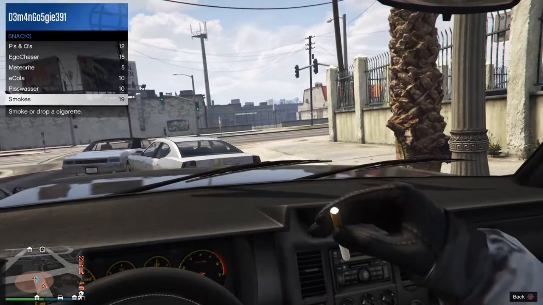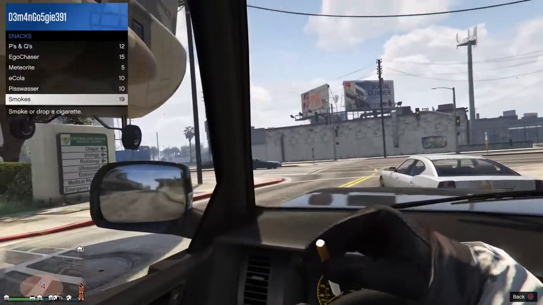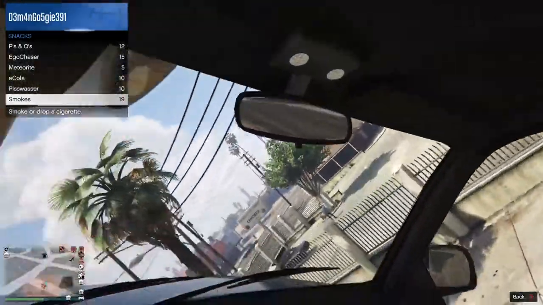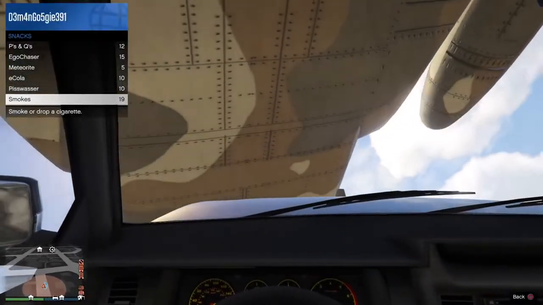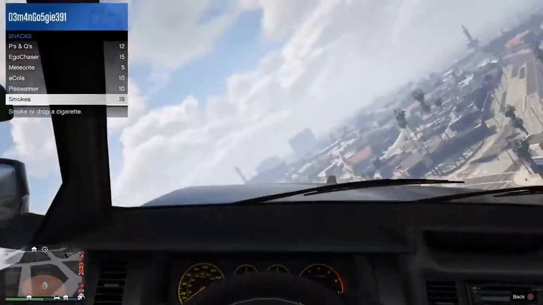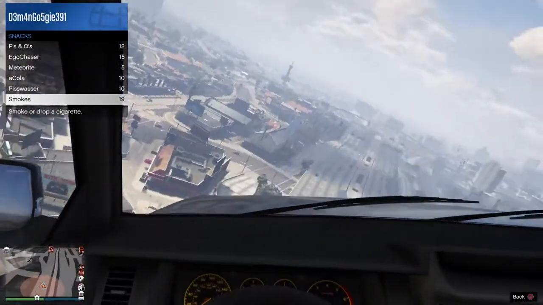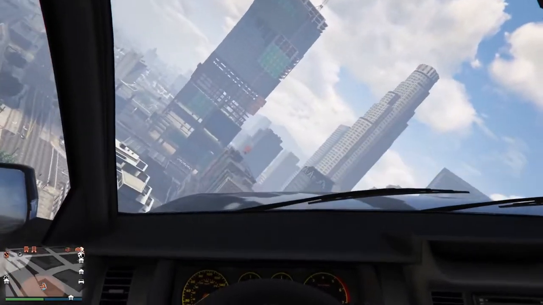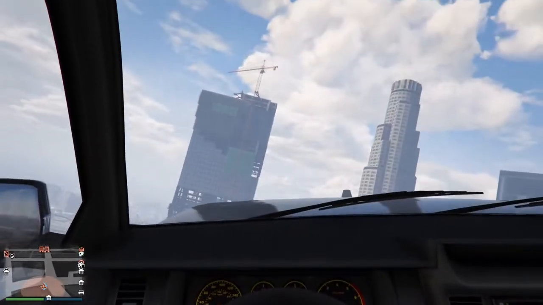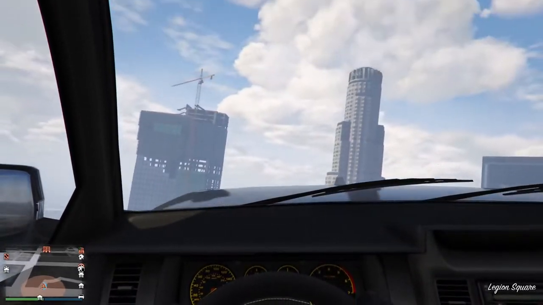I'm smoke. Atomic. Pick me up, bro. I'm smoke. I'm giving a cigarette. I got a cigarette. Look, I grabbed you from the side. Yo, that's so cool. I'm literally using a cigarette in here. Dangling, bro. Dangling like a piece of poop. What the hell? Yo, we're flying.